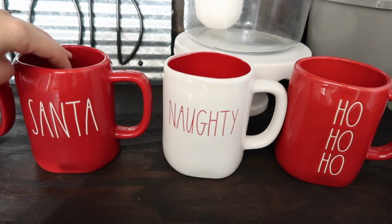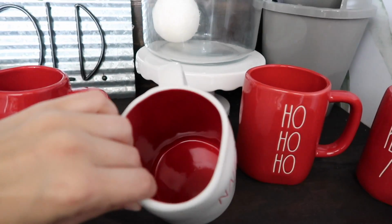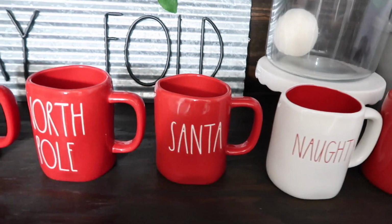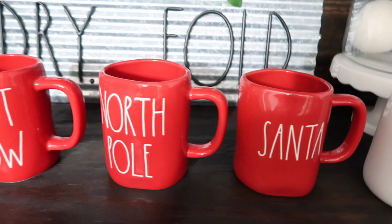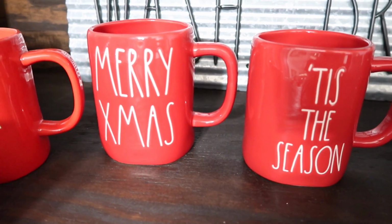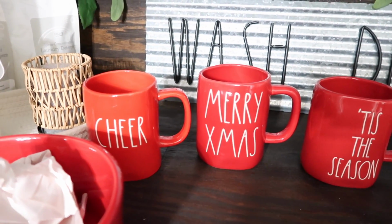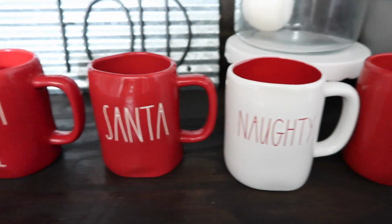This one says, "Naughty," on one side and then "nice" on the other, and the letters are red and inside is red, which is really fun. And then this one says Santa, so we're still on the hunt for Mrs. Claus, but she's got Santa in red. North Pole, "Let it snow," "'Tis the season," "Merry Xmas," but we are still looking for "Merry Christmas," and "Cheer." And then, I think I might be missing one. She has one that is like this, except it says Santa's Helper on it. So it's white on the outside, but red on the inside.